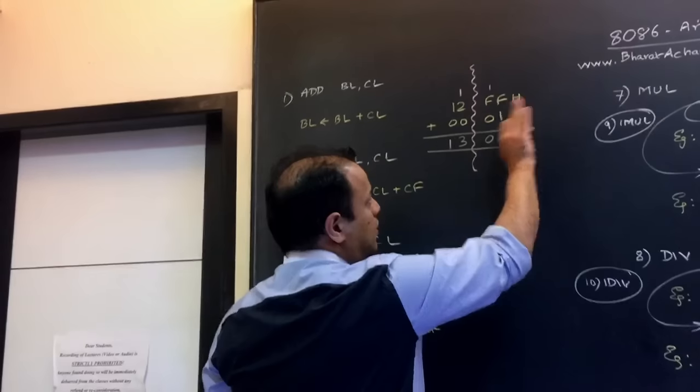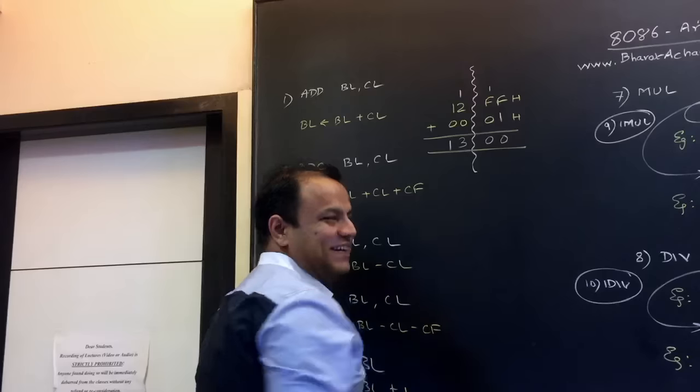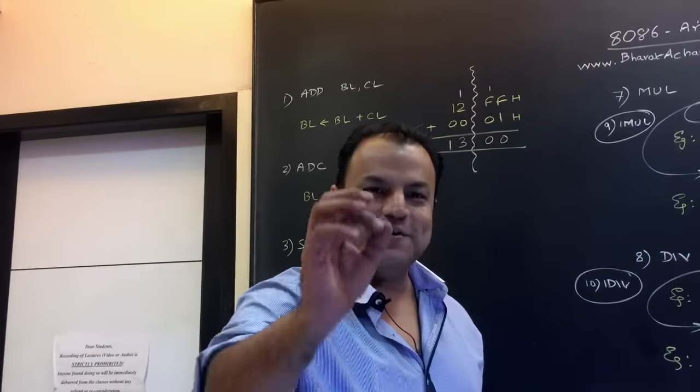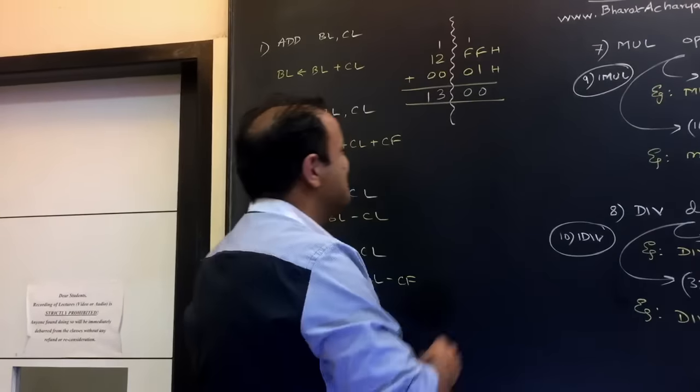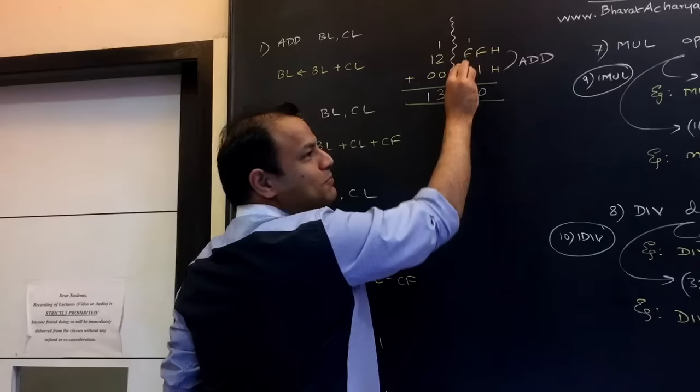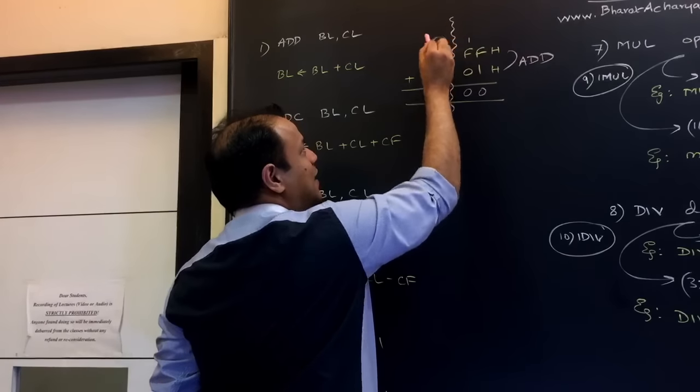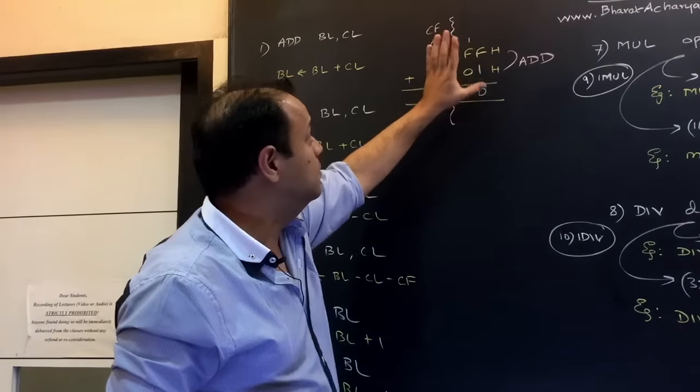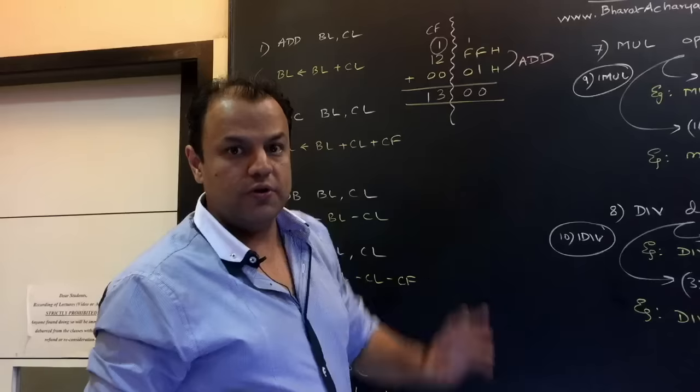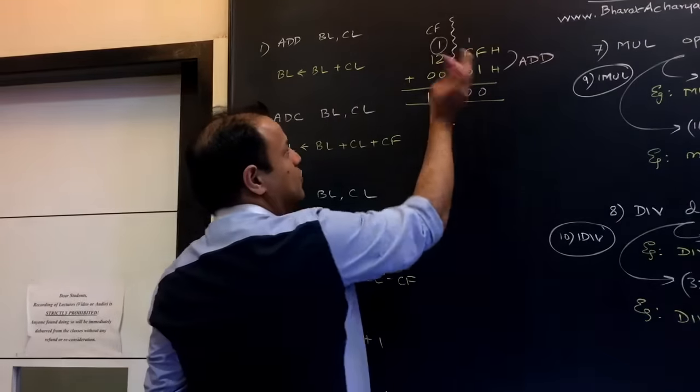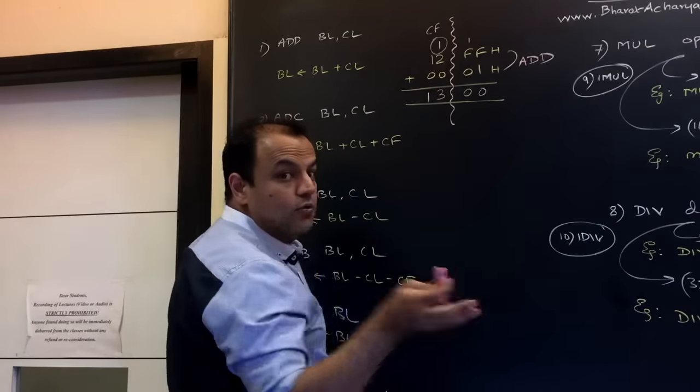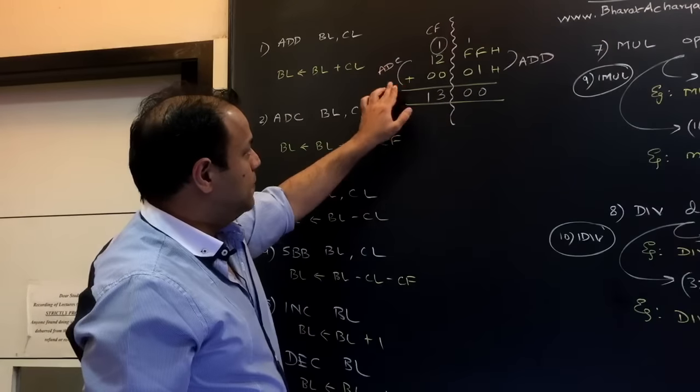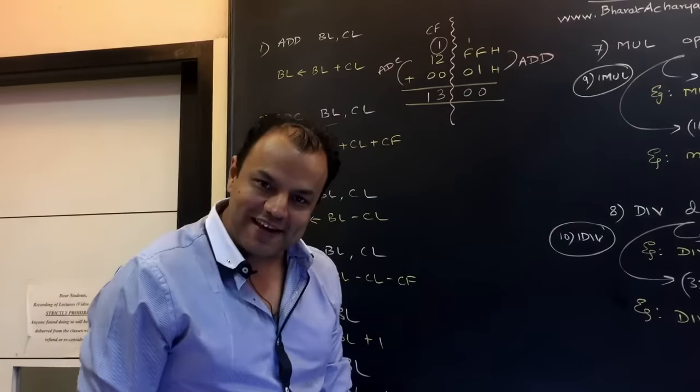I want to add these two 16-bit numbers, but I want to add them part by part, 8-bit and 8-bit. Absolutely fine. Mathematics allows us to do it. Then first, what would you want to add? The lower bytes or the higher bytes? Lower bytes. Why? Because the carry of the lower byte has to be included into the higher byte. If you understood this point, you have understood when to use add and when to use add with carry. When you're adding these two, you'll do a plain simple add. You will get a sum and a carry which will go into the carry flag. This is your main carry. This is a full 8-bit number. It will produce a sum and a carry which will go into the carry flag.